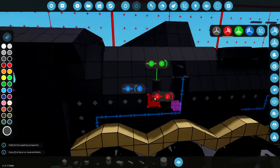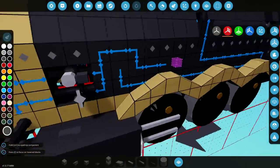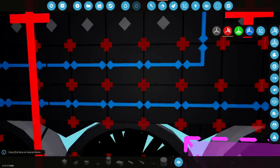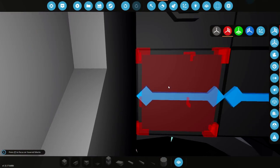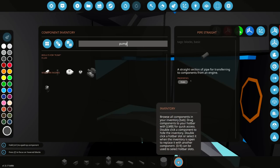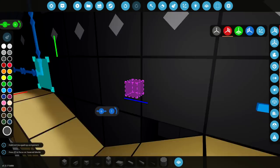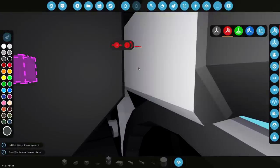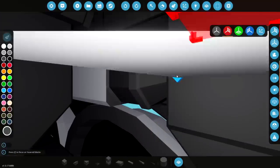With that being said, though, we now need water to go back quicker as well. So we're going to delete a little bit on the inside of here. I don't know where, though. Probably, like, there. One, two, and three. There we go. Get ourselves an actual pump. And we're going to put that in, too. I think we're going to put it on both sides, but only one side is going to work. So that's going to go there.